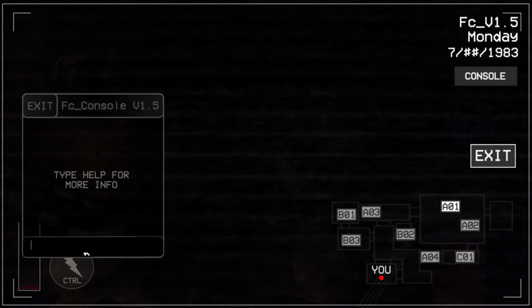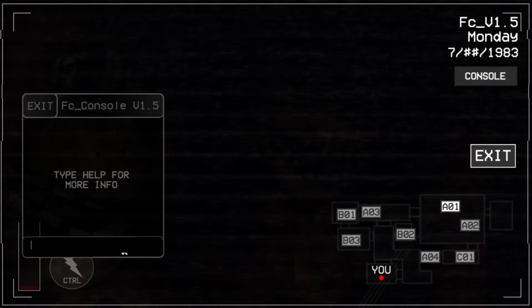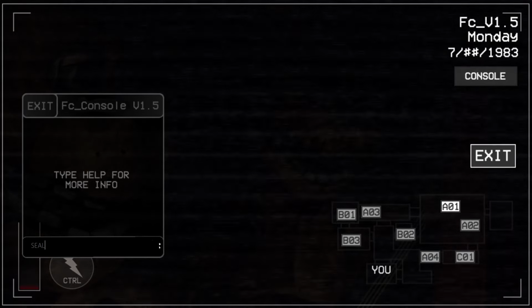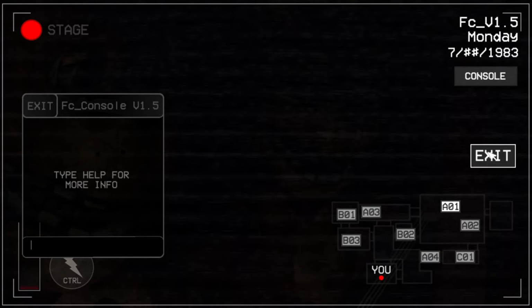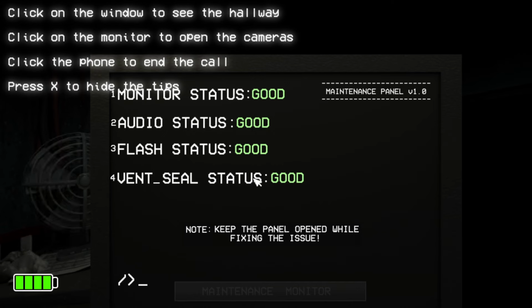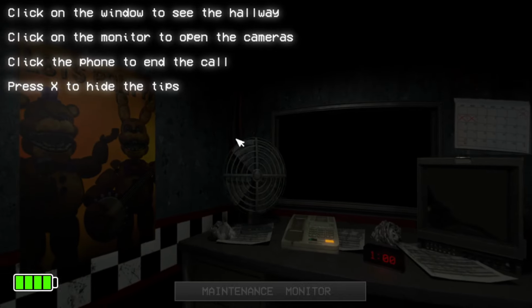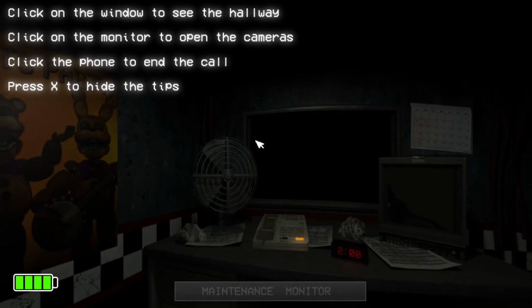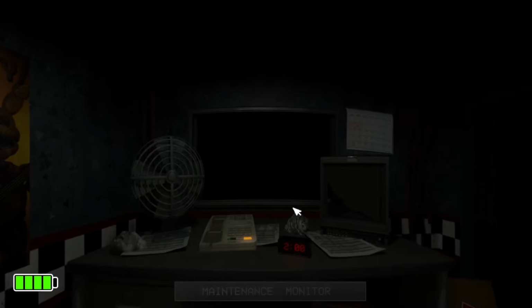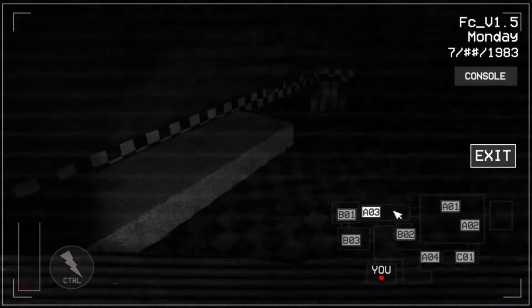All of this equipment comes from the old establishment, so it can be a bit slow and tends to break sometimes. That's why you'll have access to a maintenance panel to fix any errors with the camera equipment. It has four sections: camera monitor, audio, flash, and vent_seal status. If any of these systems fail or show errors, just press the corresponding number for the section that needs fixing, then Enter. This should resolve most issues and keep your equipment running smoothly. One more thing to remember: when you are fixing an error, the panel needs to be open. If you close it during the fixing phase, the fixing will stop. Make sure to keep an eye on the cameras and use your tools wisely. Good luck, new guy.